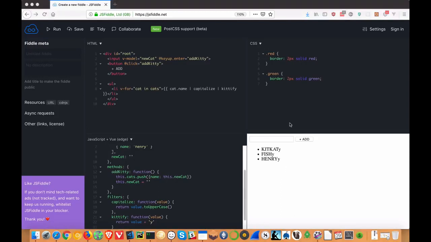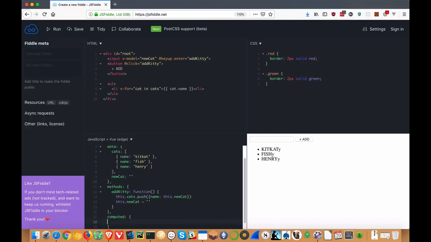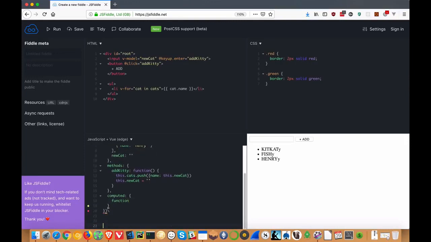Another set of methods in Vue for updating what's seen on the DOM are the computed methods. So let me get rid of this filters block real quick. And I'm going to add computed instead. And I'm going to use the same method. So let's kittify the cat name function. This time the function doesn't have to take anything.